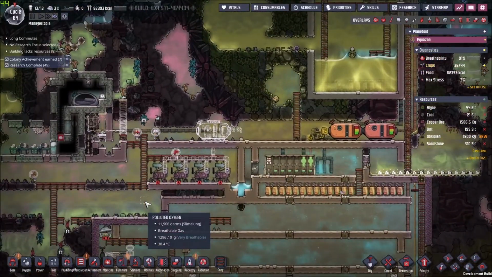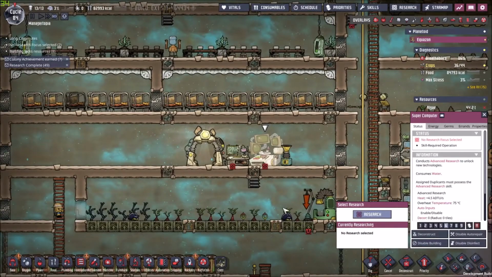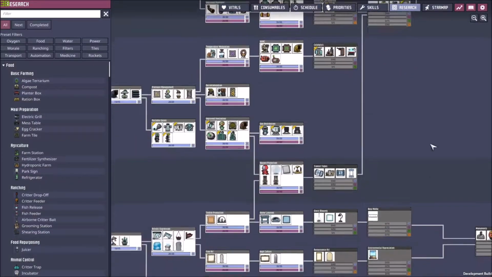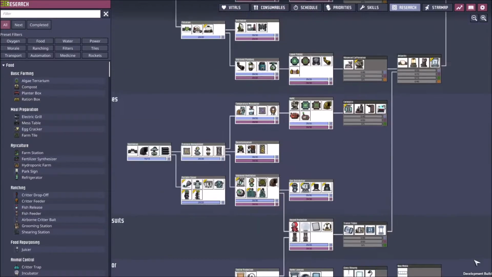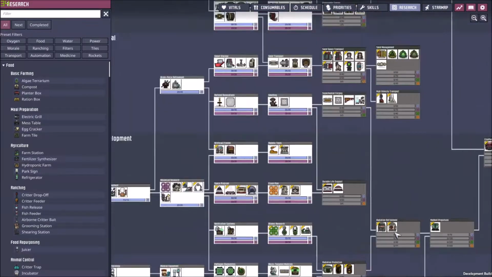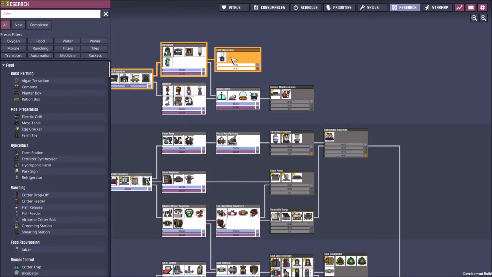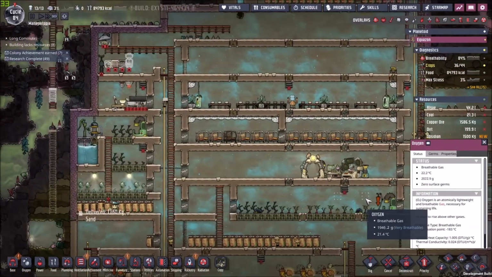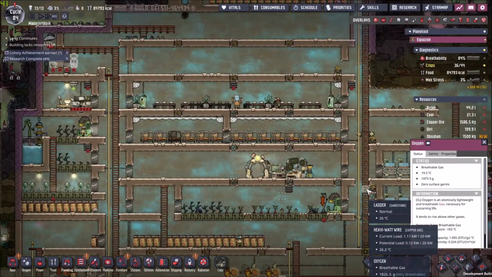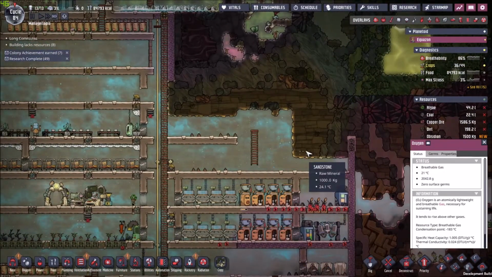And for now, we don't have any more dupes, but we have research to do. I think we are pretty much done. Oh yeah, we have one last research to do. Oh, two researches left to do. But after that, we should start thinking about creating a nuclear laboratory.